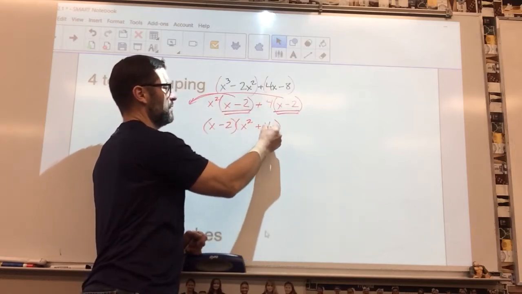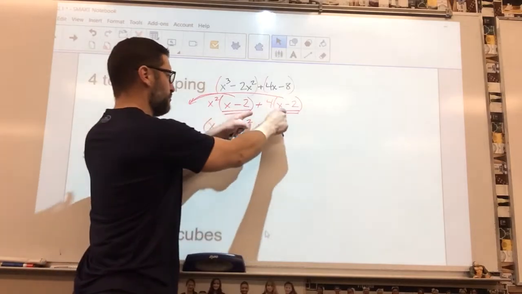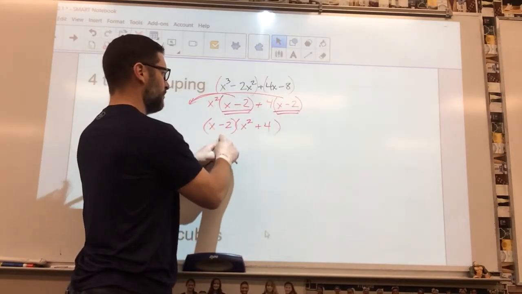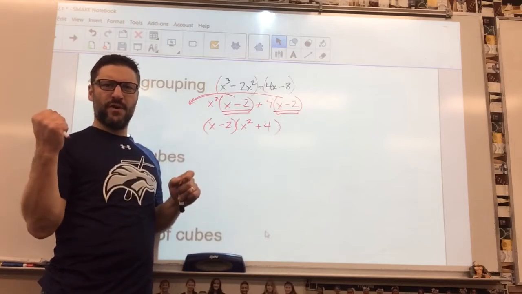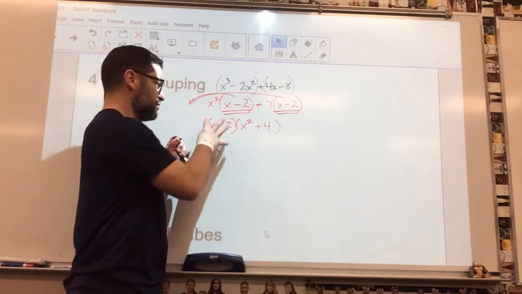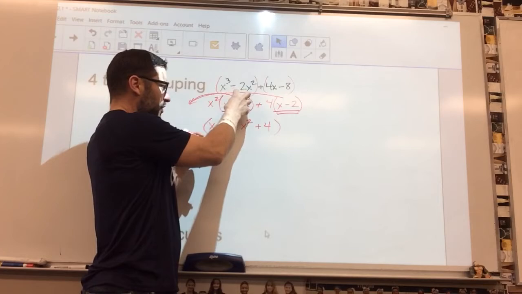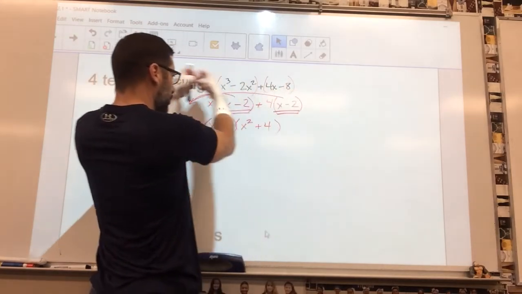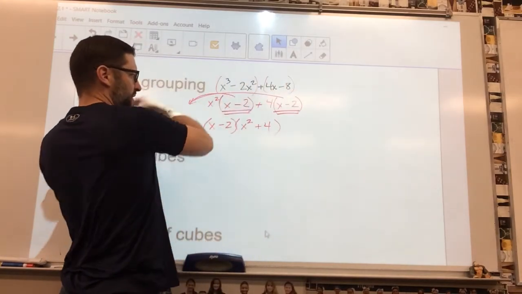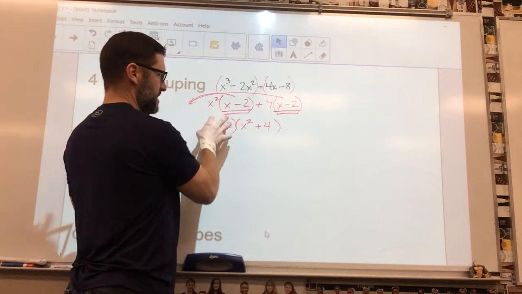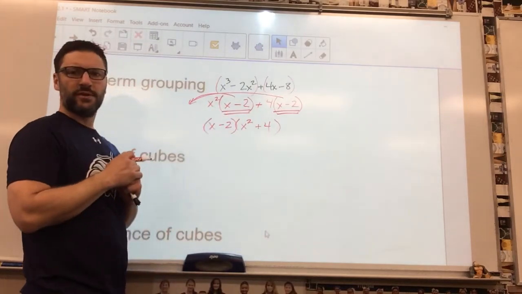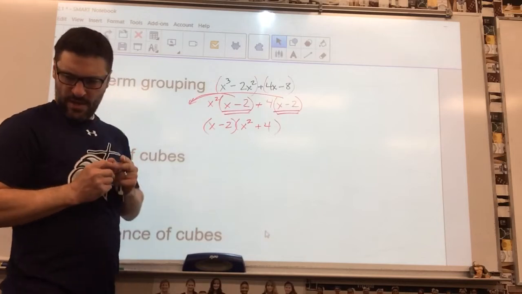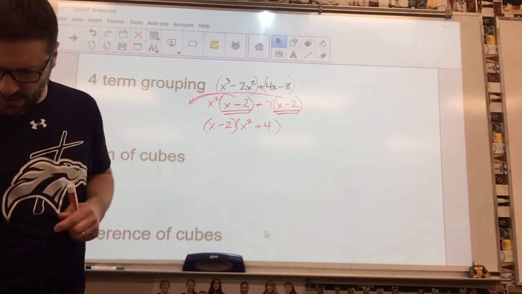If I took this term right here and I pulled an x minus 2 out, I'd be left with a 4. And a lot of people think, oh, you pulled it out, why is there not 2 of them? Well, it's like that GCF. When you pull it out in front, there's not 2 of them there. You took this whole thing here and this whole thing and you pulled them out in front. You pulled them out of the term. So it's there, and then you're left over with x squared plus 4.